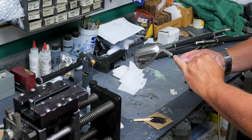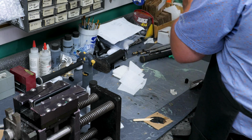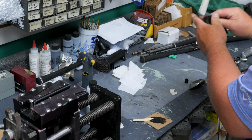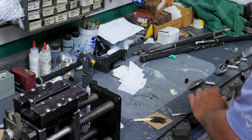All right, so now we have a good connection between the two. We put the tape on it, and then the tape prevents the ferrule from being pushed up, and we're good to go.